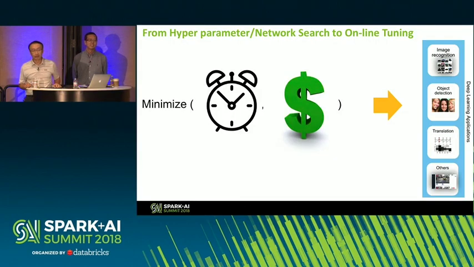Here's why. I think all of you were probably in today's keynote, where Matei, the founder of Spark, did some manual tuning and ran a number of experiments, and demonstrated using MLflow to track all the experiments. Here the goal is to automate the process so that we can improve developer productivity, shorten the time to market, and also minimize the cost of creating a good model with good accuracy in the shortest time.